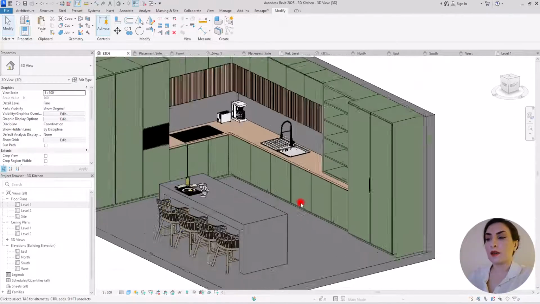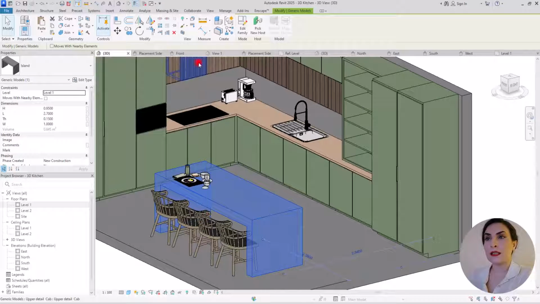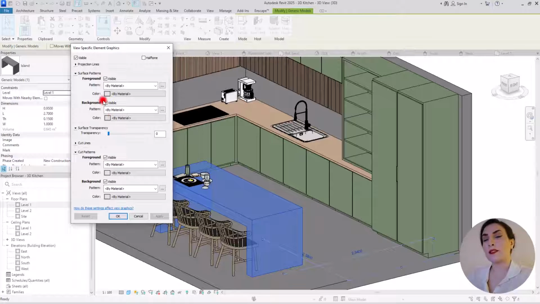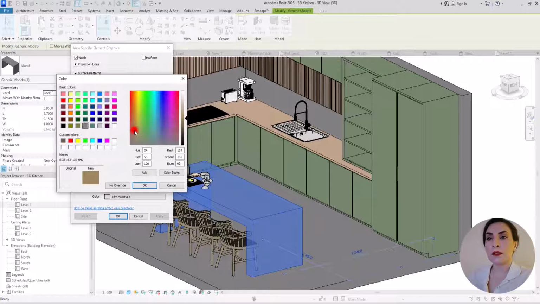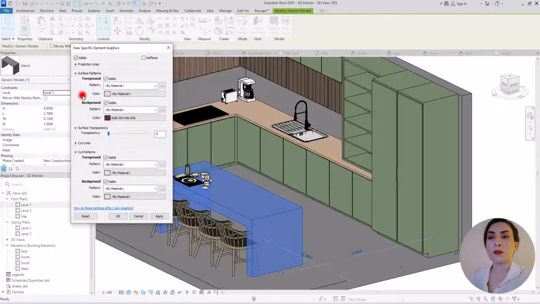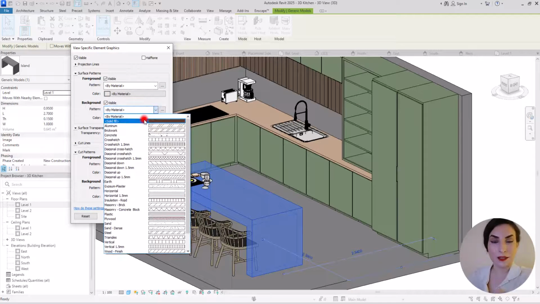For this island, I'm going to select it, and with this override by element, I'm going to use a pattern for that. So for pattern, we have a background and foreground. For background, I'm going to use a very dark brown, something like this probably. And then for the foreground, make sure to set it on solid fill.